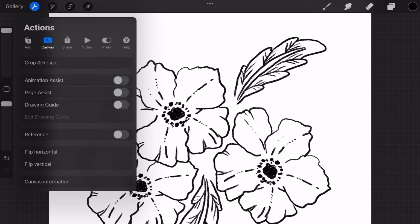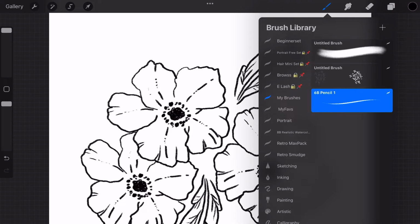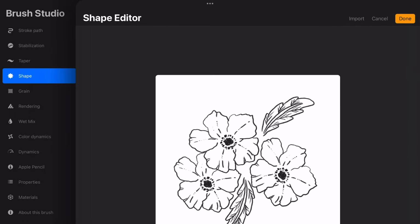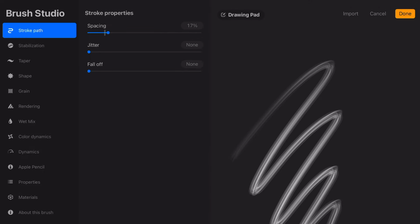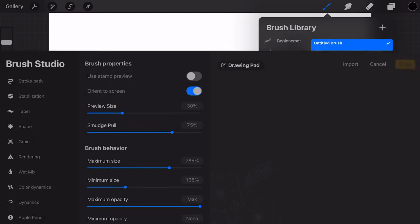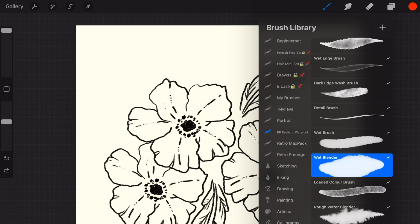You're going to go to the Actions tool and go to Add, and then copy the canvas. Then you're going to add another brush the same way we did before, and with the shape category you're going to press import, but instead of source library you're going to press paste. Then you click the screen with two fingers to invert it, and now your brush is made up of that shape. You're going to go to the stroke path and change the spacing, and then properties to change the maximum and minimum size. And then once you press done, you'll see that you have this stamp brush. Anytime you press your pencil down, you can make this same shape.